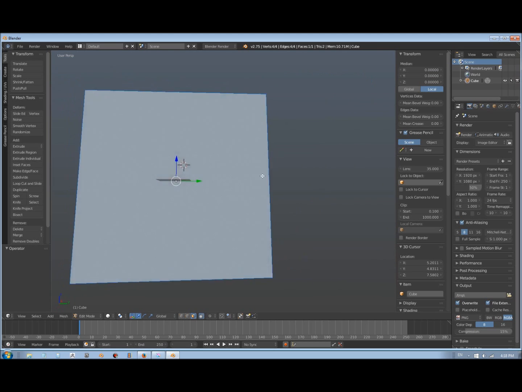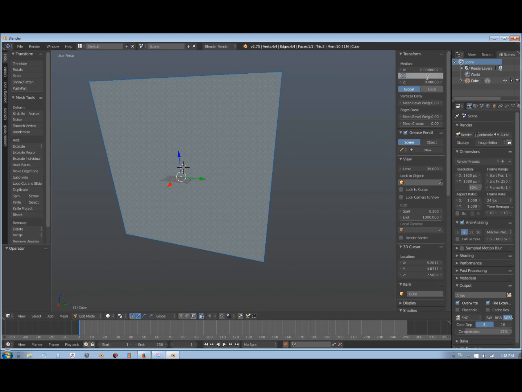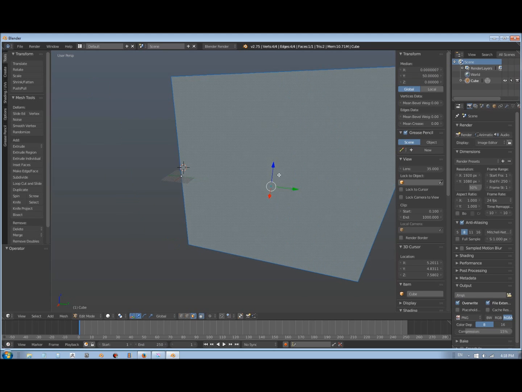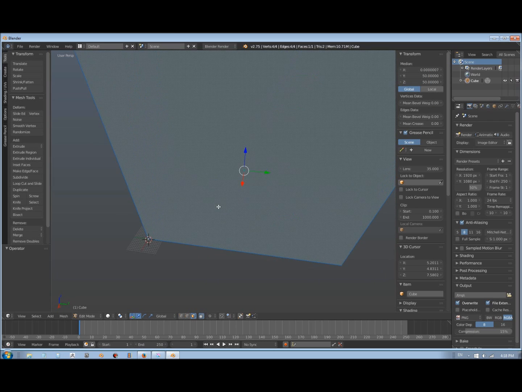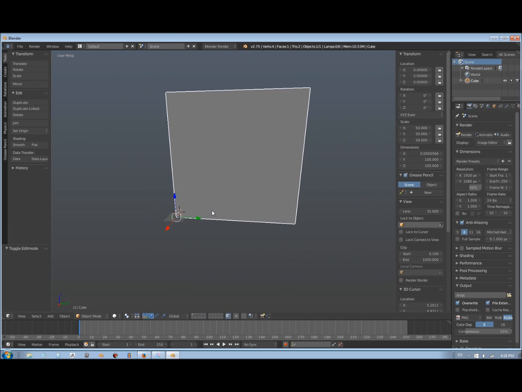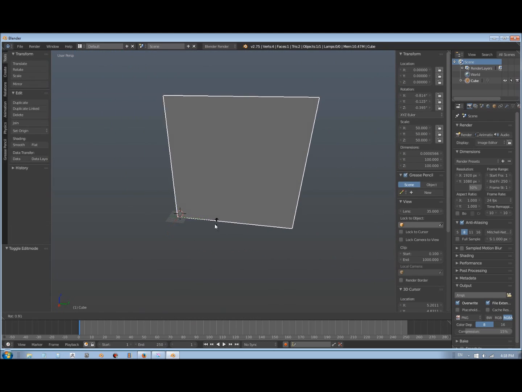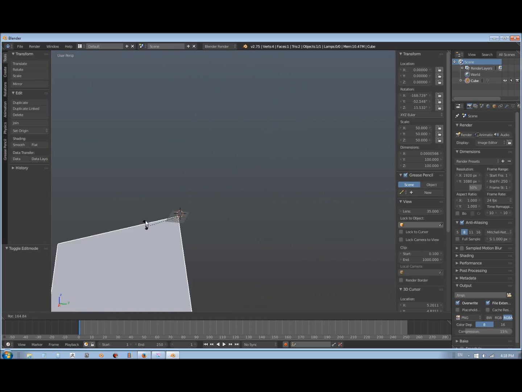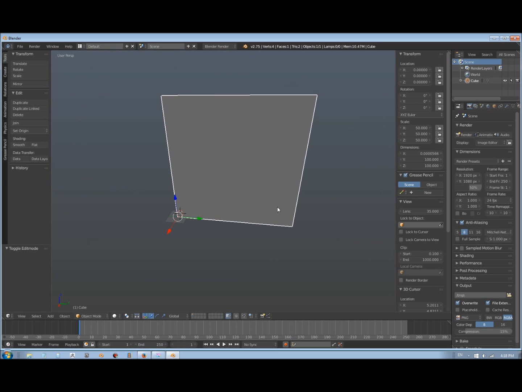Okay, what did I do wrong? There we go. 50 and 50. Now we've got our pivot point there. So, whenever we want to rotate it, it's always going to rotate from that point exactly.